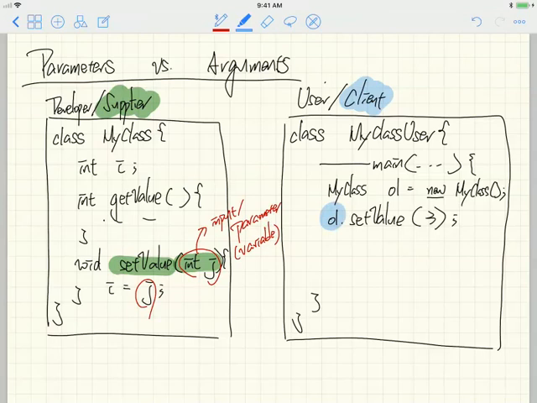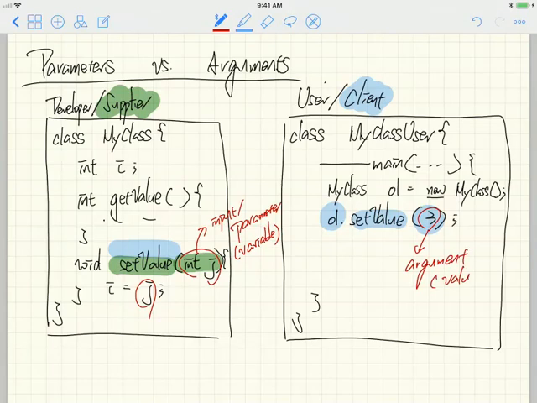What about the client side? The client side is like this. Let's say we talk about the client over here, and then we have a context object over here, and we are calling this method, which is defined over here. And then we're giving a specific value for calling this method. And over there we talk about arguments.